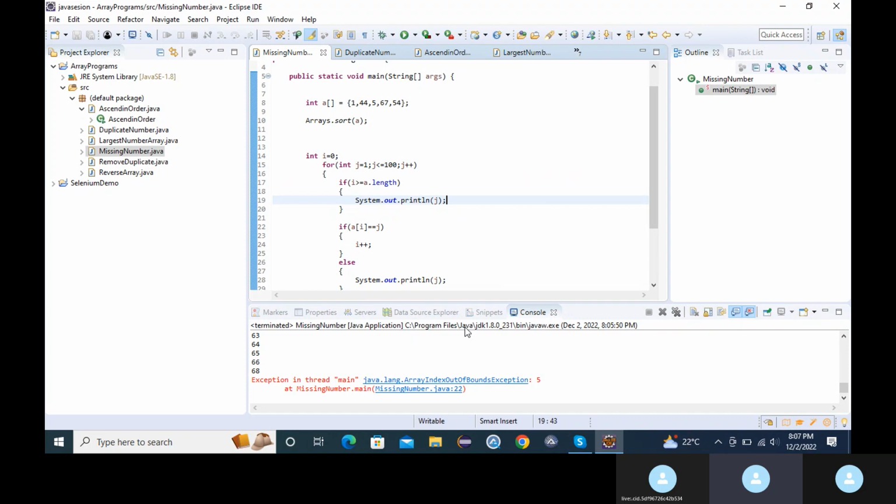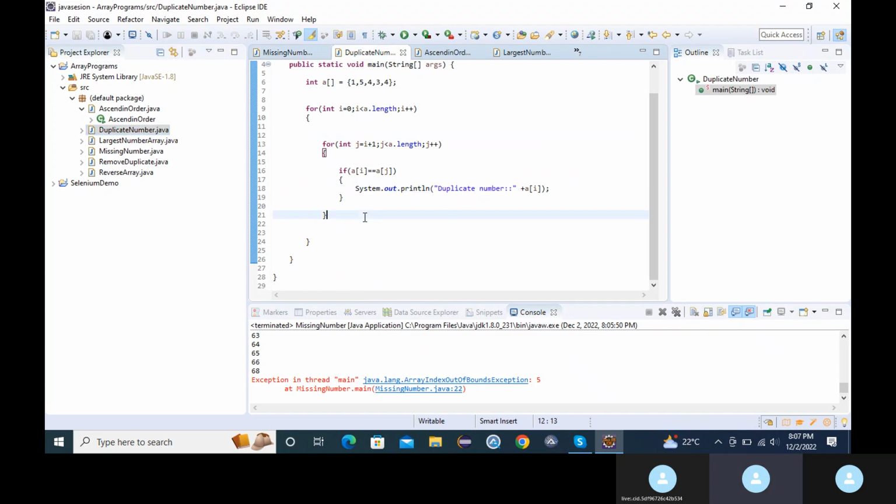Okay. So let's move on to the next one, that is the remove duplicate number. Before that, we have seen this program, that whenever there is a duplicate number, it will be printed. So the logic is very simple. First, I'm picking the first value and comparing it with the rest.